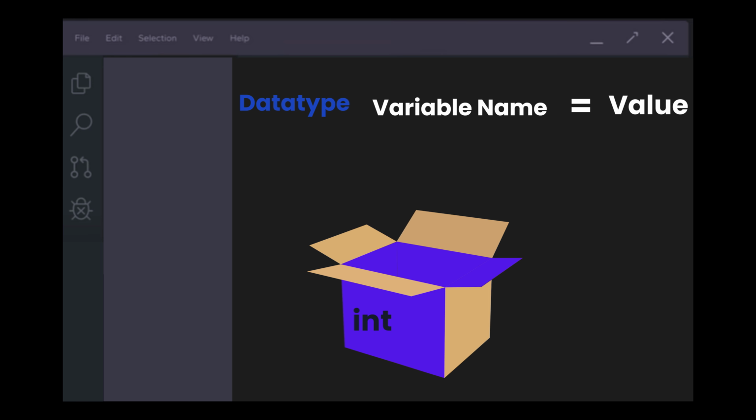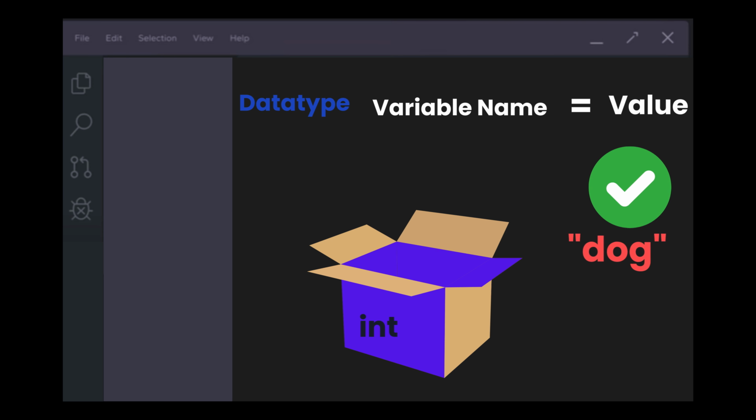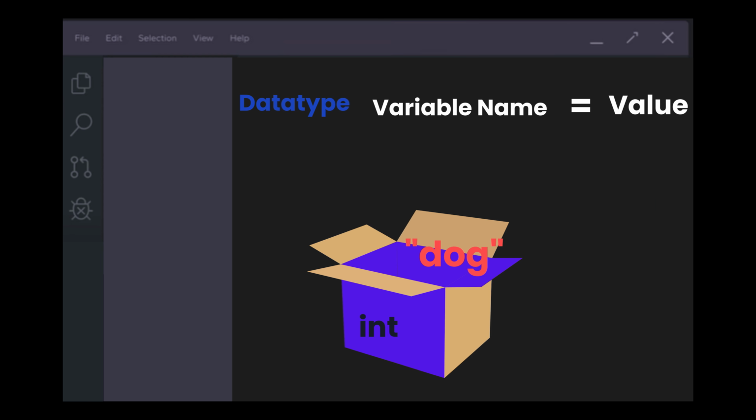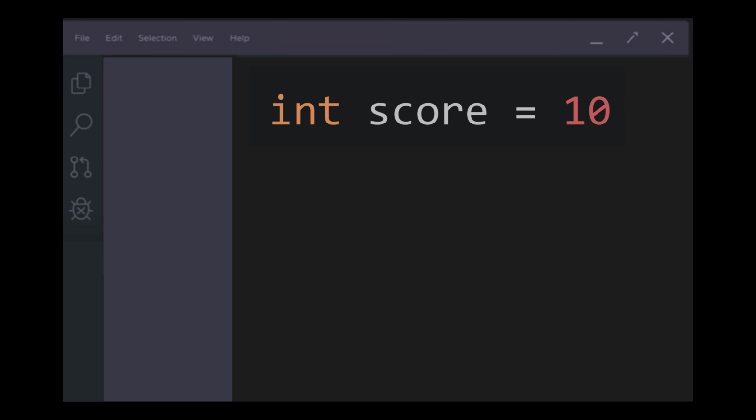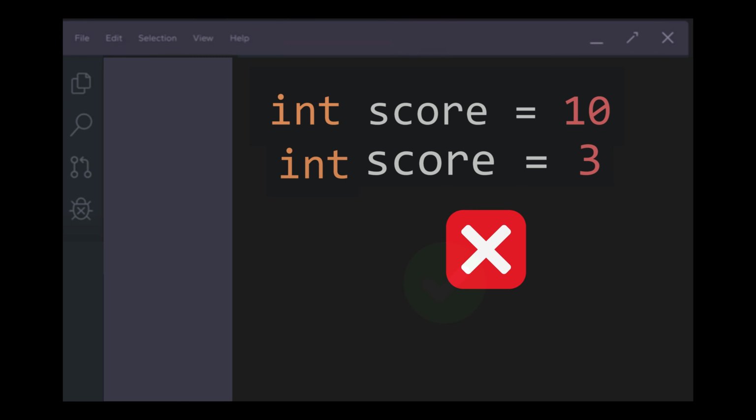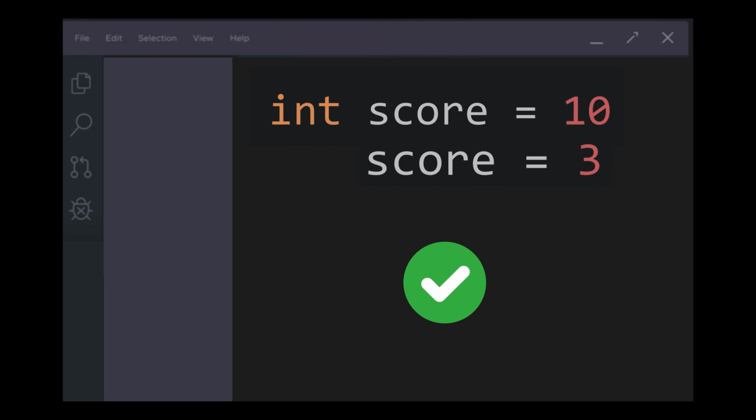First, you declare the variable's data type to determine what you want to store in this variable. Maybe you want to make it store a number or even a word. But remember, you can only store values of that variable's data type, so don't go storing words inside of integer boxes. Also, you only need to specify a variable's data type the first time you declare it, so you don't need to state that your variable is an integer or string every time you want to reuse it.